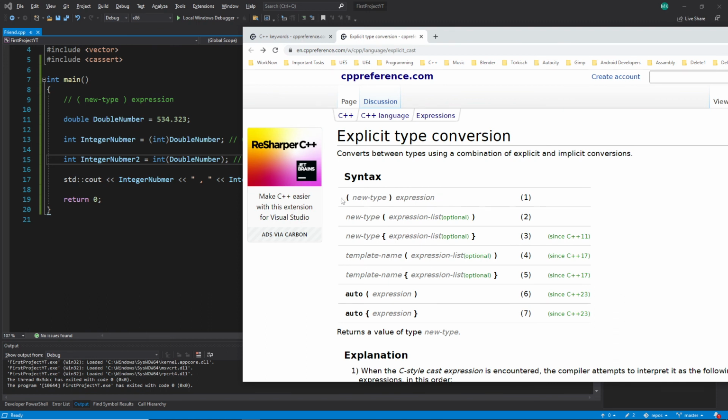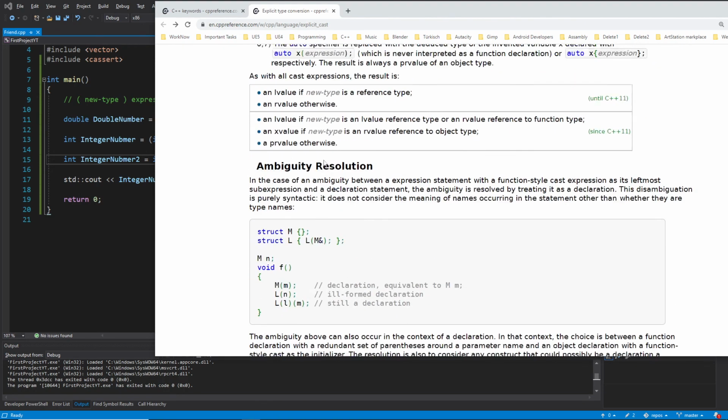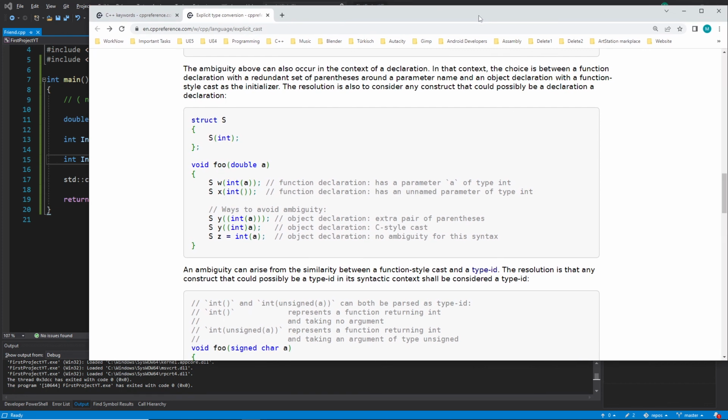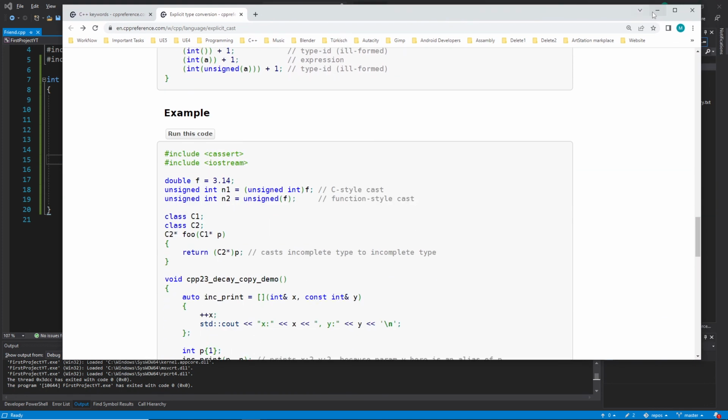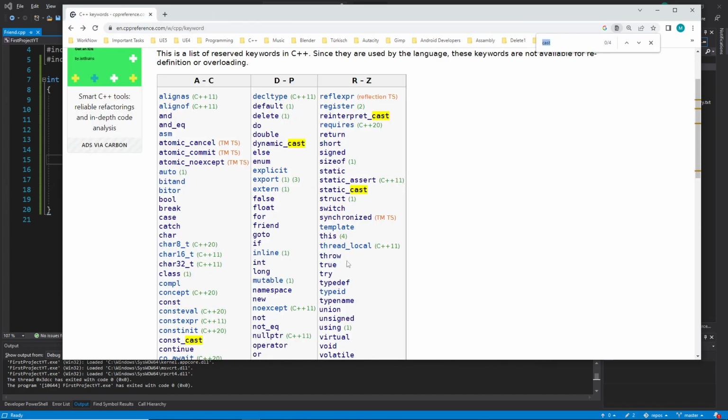But like I said, many programs still use C-style cast, or some also use this functional cast. That's why we are learning that. The problem is this ambiguity resolution, which can sometimes cause headaches, because you can't see instantly what it is. You have to hover your mouse over it to see what the type really is. But with that said, we've finished cast, and in our next video we will talk about the last keyword before we go back to classes, which is the new keyword.